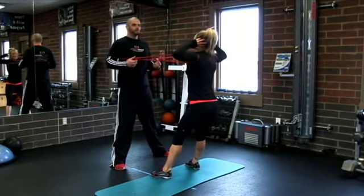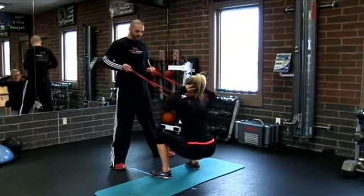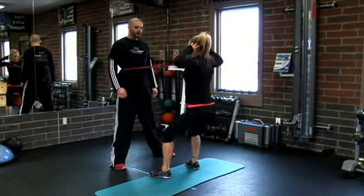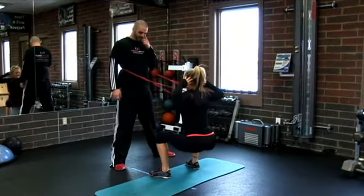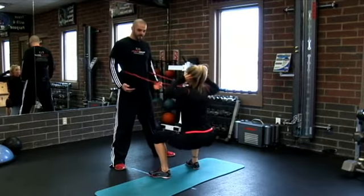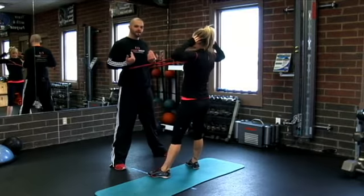This band is here to pull you forward, not to anchor you. So this isn't like a suspension trainer, like a TRX or something, to where you're leaning on the band. You're doing the squat and the band just giving you a little bit of tension. And as this gets easier and easier, your squat form stays good, you can use less tension on the band.